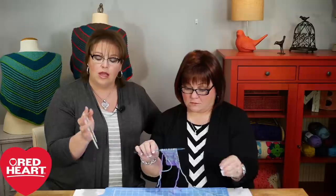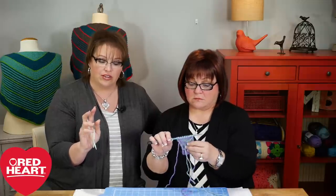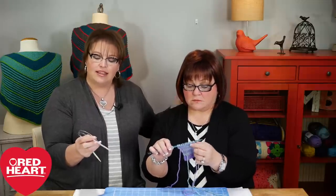I'm actually gonna have my mom pull out her needles and I'm gonna have her rip out a couple rows. And when she goes to put her new needles in, I'm gonna have her switch to circular needles because it's a good time for her to start practicing with these. She's gonna knit just like normal, but she's gonna start using some circular needles instead of straight needles. These are also going to be a little bit more slick for her, so they're gonna be a little bit easier for her to slide her stitches.